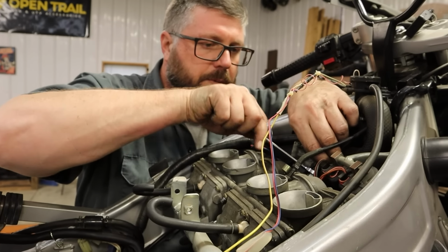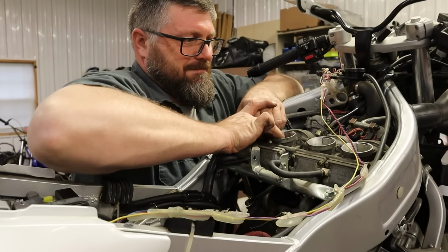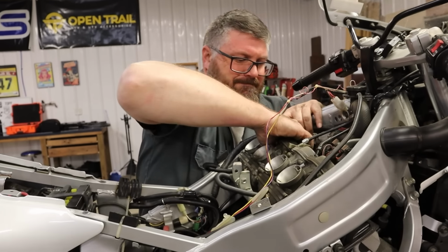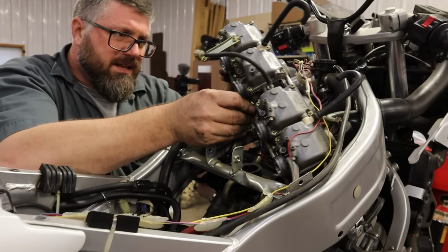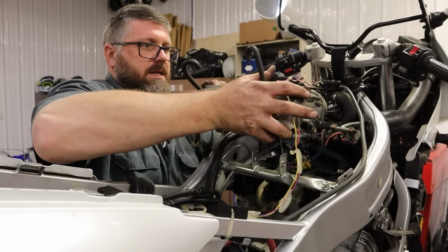Throttle cable is ready to pull. I don't think I need to pull this bracket. There we have a beautiful rack of carbs. Yeah, I'm McLovin' this. Let's get this throttle cable. I didn't take the choke cable off yet. Come on.